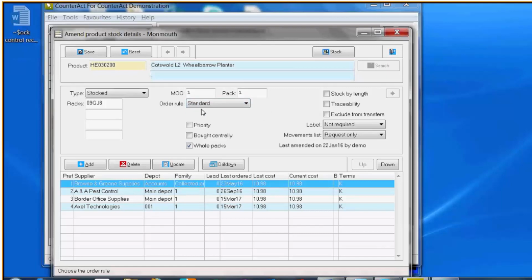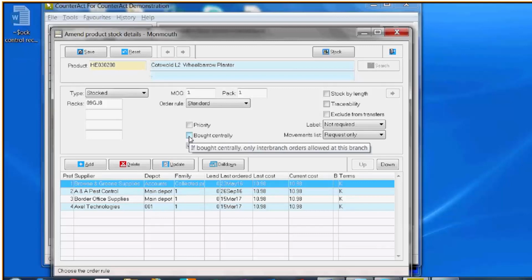Yeah, it is. Okay. Then in addition to that, you've got a priority button which can be used. It isn't used that often. The only thing it gives you is that you can run a recommended stock order review list, which gives you a list of priority products that are needing to be ordered. So I'm not sure how widely that is used, but that is really all it gives you. It doesn't put it at the beginning of orders or anything.